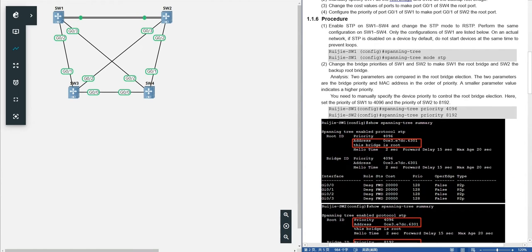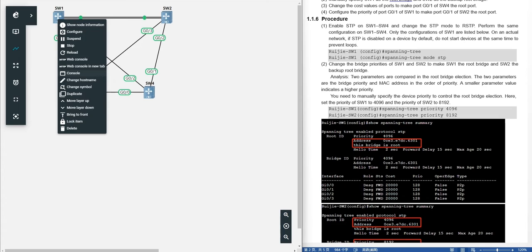First, we have to enable the spanning tree, right? Now we already use the simulator and use cables to connect the devices, and the indicator is green. That means all the devices have started. Pay attention in your real network: if your devices do not enable STP by default, we suggest starting the devices one by one, not starting all the devices with one click. Maybe they will have a broadcast storm. If we start successfully, then we can do the configuration one by one.